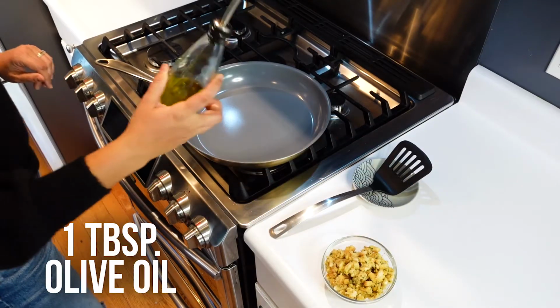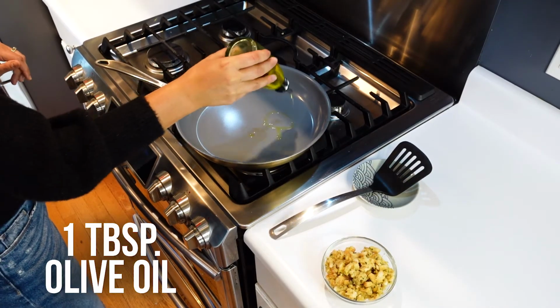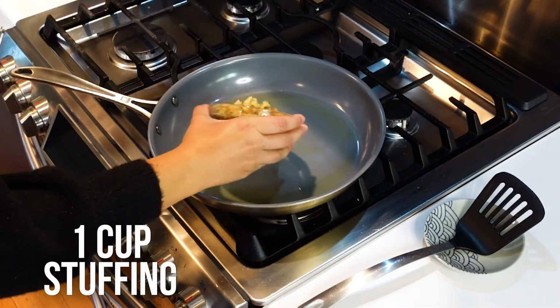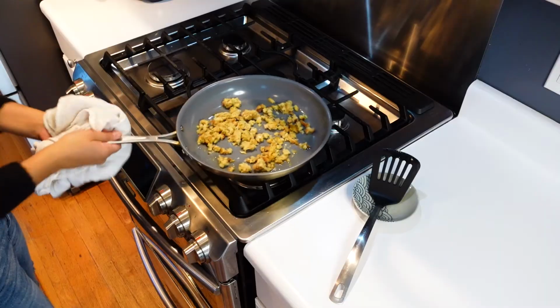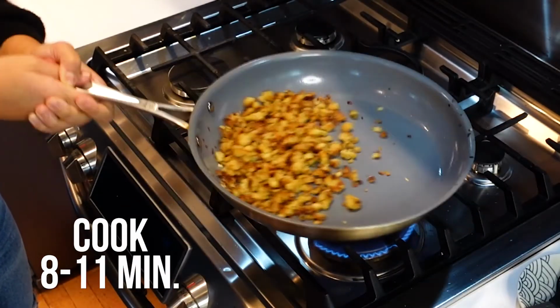All right, so I have my nonstick skillet here, and I'm gonna turn the heat on to medium, and I'm gonna add 1 tablespoon of olive oil. And once that is warm, in goes my 1 cup of stuffing. And I'm just gonna stir this around and let it crisp up for about 8 to 11 minutes. And you'll know the color will get a deeper brown and it'll look like crispy stuffing.